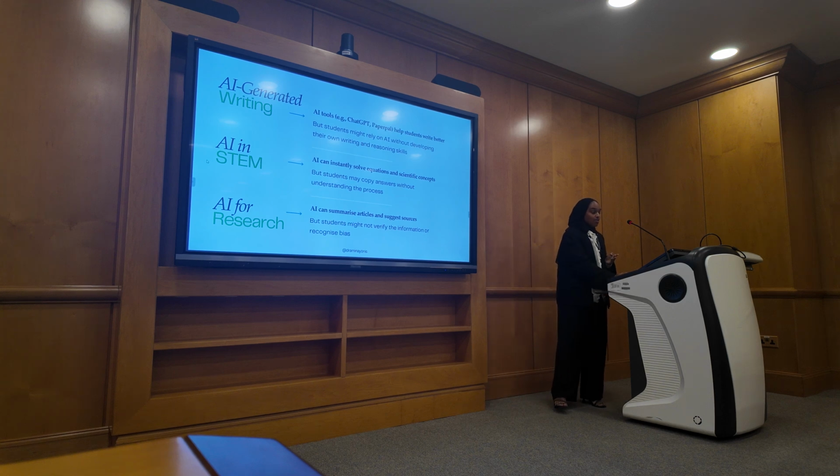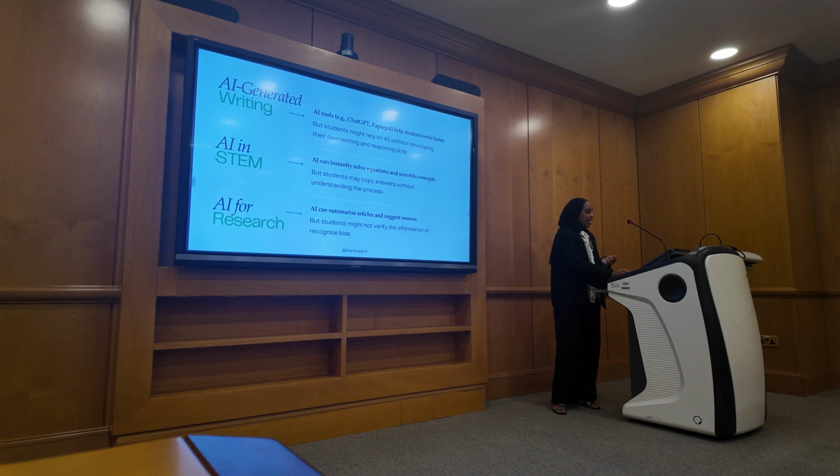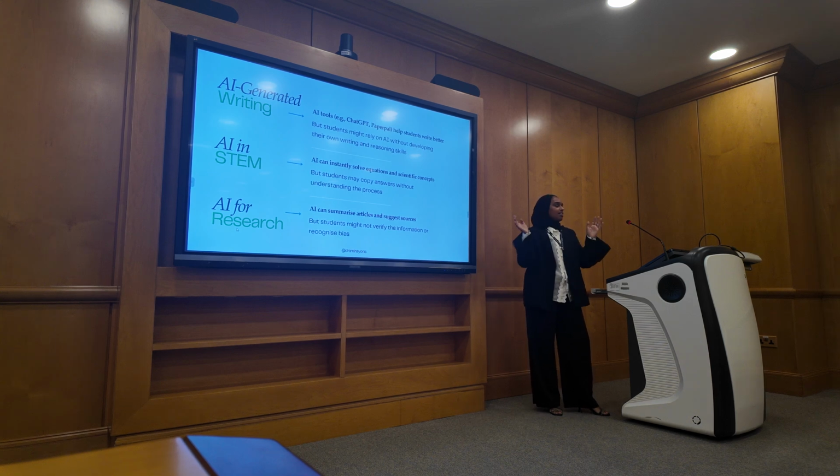And then in STEM, so things like data analysis, things like equations, you can put any equation in and it can give out the answer, but they don't know how they got there, right? And the last thing is research. So again, when you have a journal or research article, they can have a 50-page research article, plug it into any tool, and they can get answers to any questions. But they don't know how that tool got that answer, how did that come about?